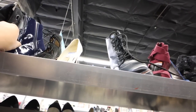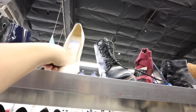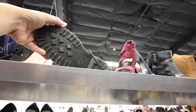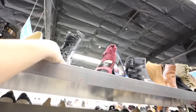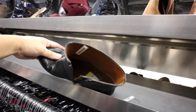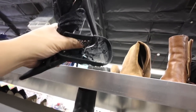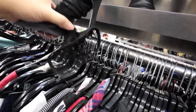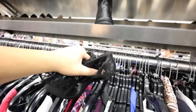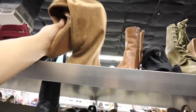Well, look at those Zaras. Look at these boots. These aren't Docs, though, no. Aquatalia. Oh, I looked these up. I think Aquatalia is pretty expensive. I'm gonna wait for those to go on sale, because they're still like $40. Whoa, what are these? They're like a lace heel boot thing. Oh my gosh, those look crazy. I feel like those would be so difficult to put on.